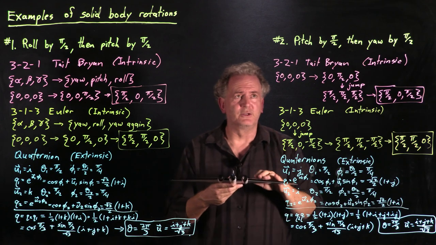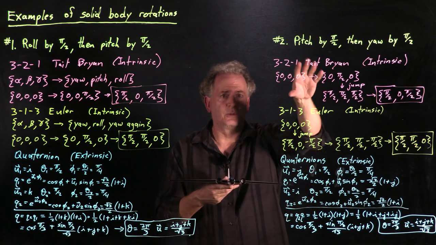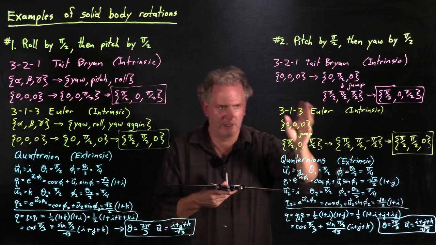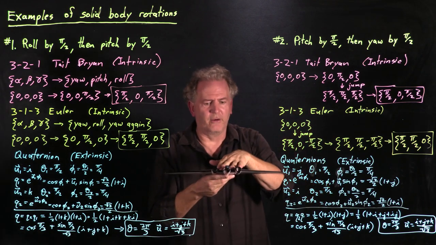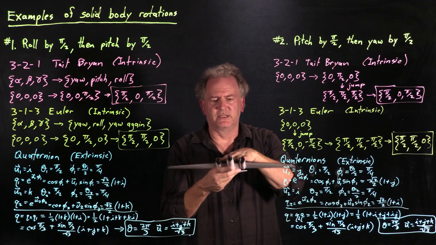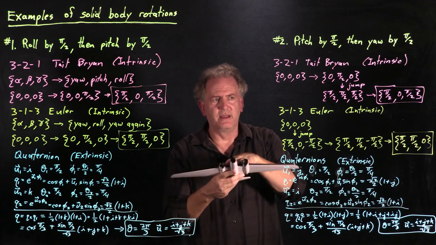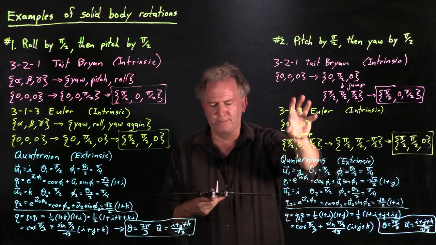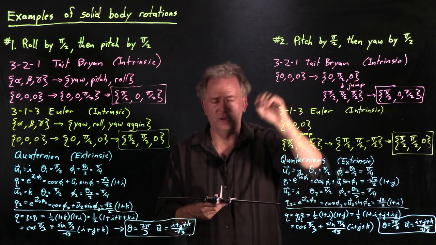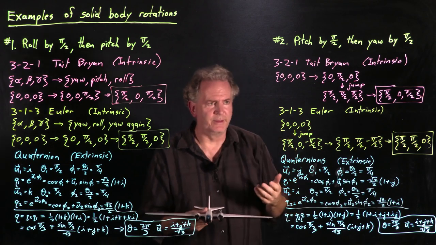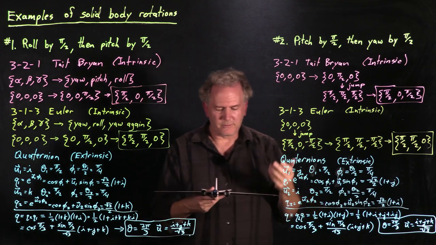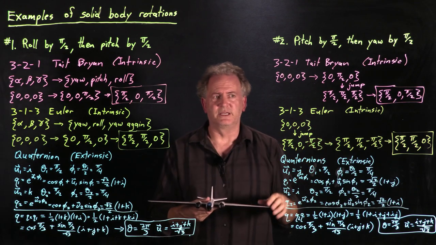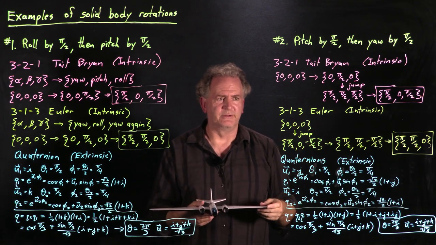So if you're going to use a rotation sequence, for instance, for an aircraft, 3-2-1 would be a great choice. A 3-1-3 Euler rotation sequence would be a less good choice, because you're starting out right at the singular condition. So every time you had a minor perturbation in the wrong direction, you're going to have to do this jump. And so this would be a poor choice for an aircraft. This would be a good choice for an aircraft. If you're describing some other solid body, for instance, a spinning top, this particular rotation sequence, 3-1-3, turns out to be a very good choice.